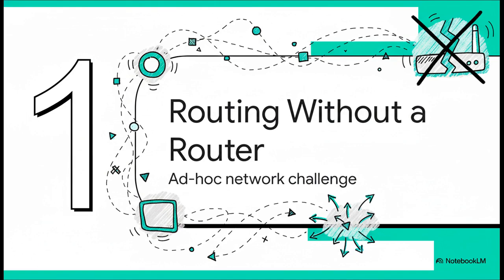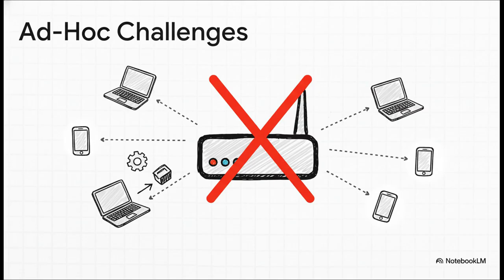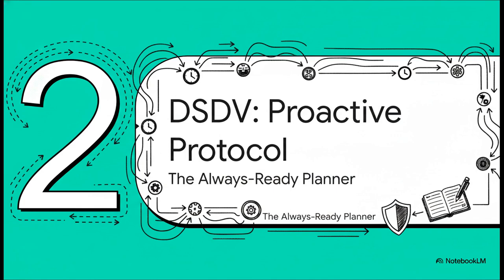This is super important because it sets the stage for why we can't just use the regular networking rules we're all used to. Think about your home Wi-Fi. Everything connects to that one central box, right? Well, in an ad hoc network, that box just doesn't exist. The whole network's shape, what we call its topology, is constantly shifting as devices move around. This means every single device, every phone or laptop, has to be smart enough to act like a router, passing messages along for its neighbors. So, how do we tackle this?